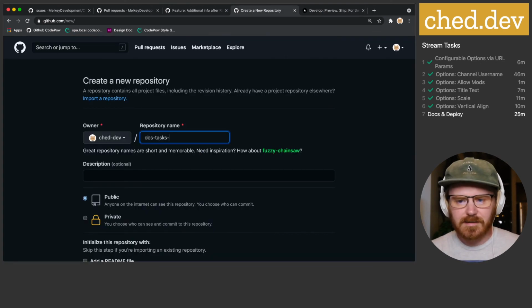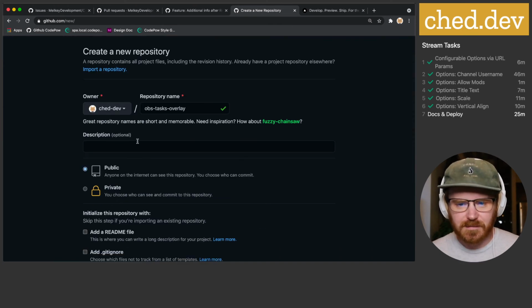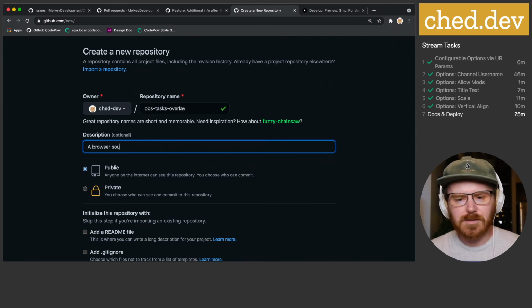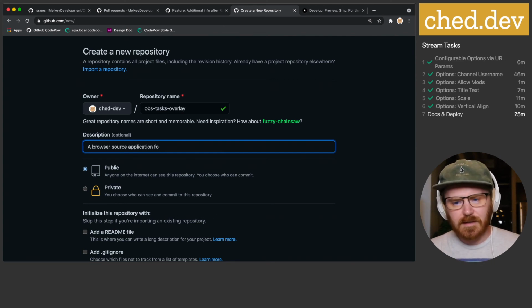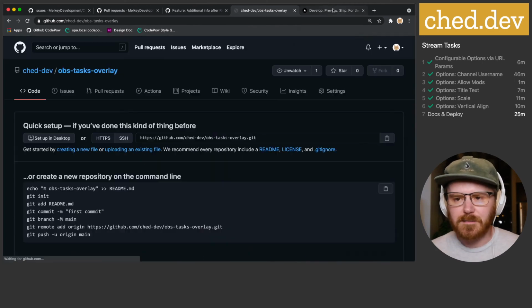OBS tasks overlay. Of course it's available. Browser source application to add tasks to your OBS overlays. Create it, it's public.